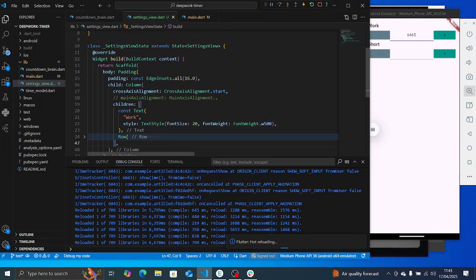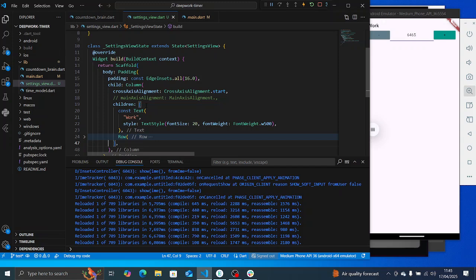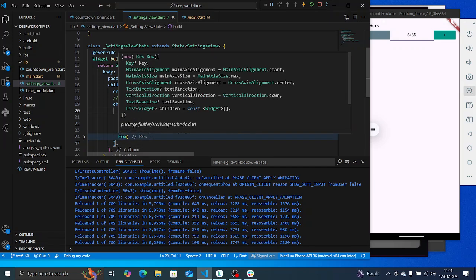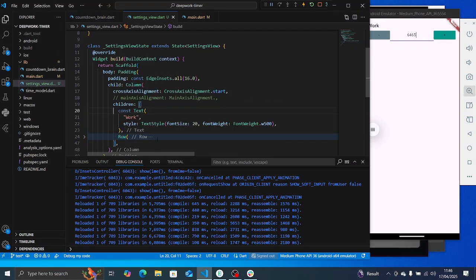Now to do that, the first thing we need to do is, if we want to extract both this text and the button and the text inside the row, we have to contain all of them in one widget. Do you get me?